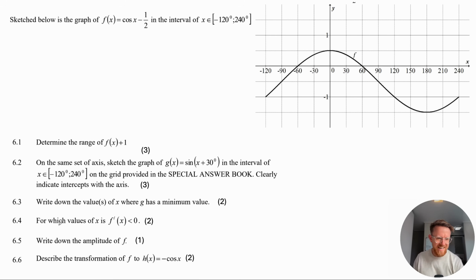Okay, so it's the next day now. That's why I'm wearing different clothes. I totally forgot to do question 6.6. So here I am doing it again. Well, to be honest, I actually did it, but I forgot to press record. So I was looking at it this morning and I'm like, oh, man.